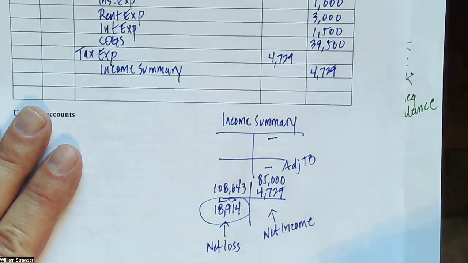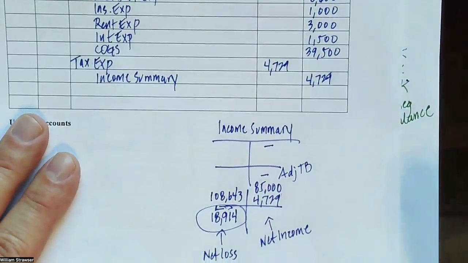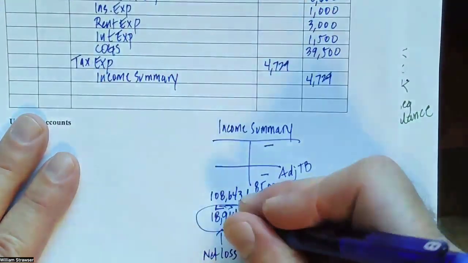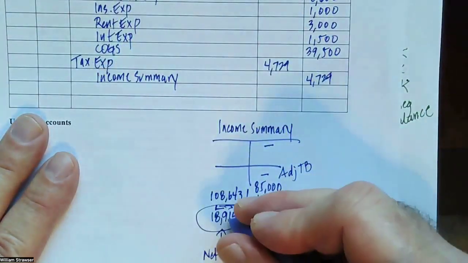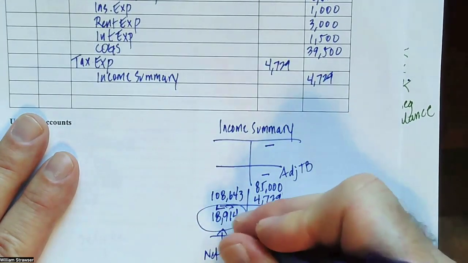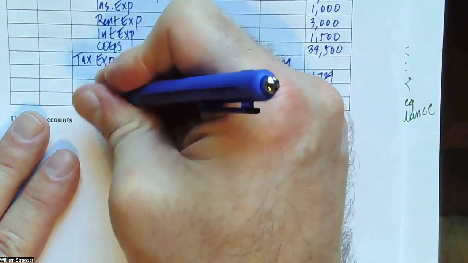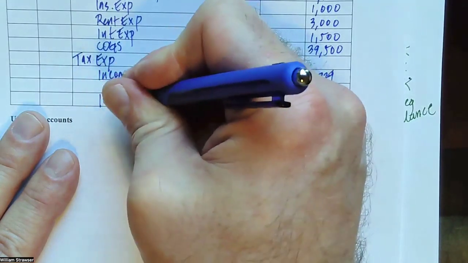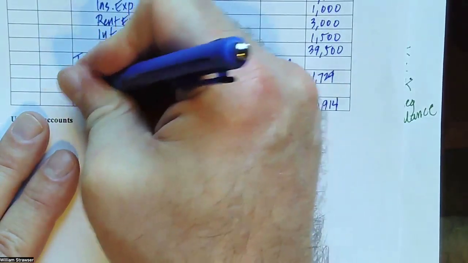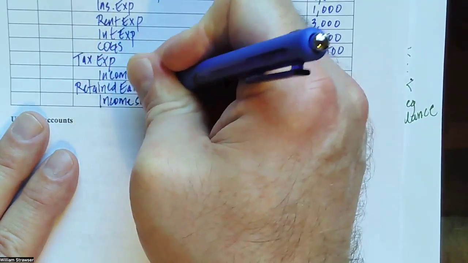But what we really needed was that because now we're going to close the income summary. We want this to be zero. And we're going to close the income summary to retained earnings because net income affects retained earnings. So I'm going to credit this account. This is the balance. I need to make a credit to close it. And that will get me my $0 balance. I'm crediting the income summary, which means that I'll have to debit retained earnings. And that makes sense because the debit to retained earnings will reduce retained earnings.